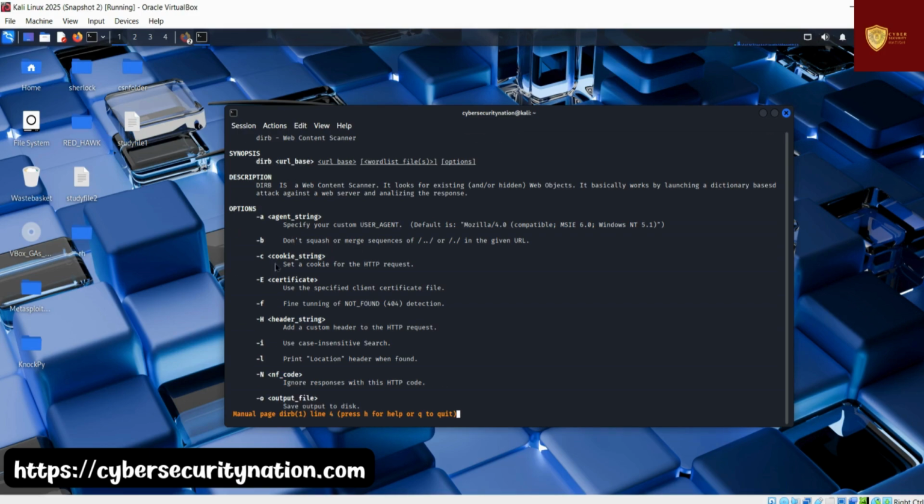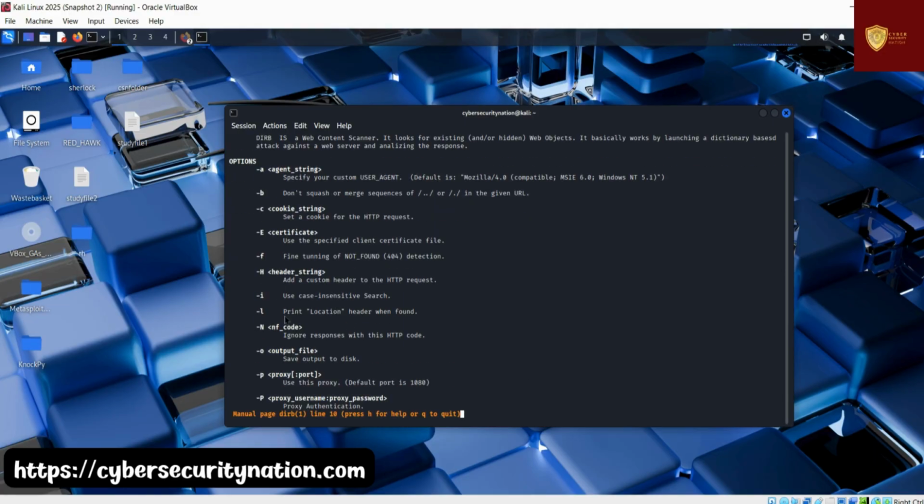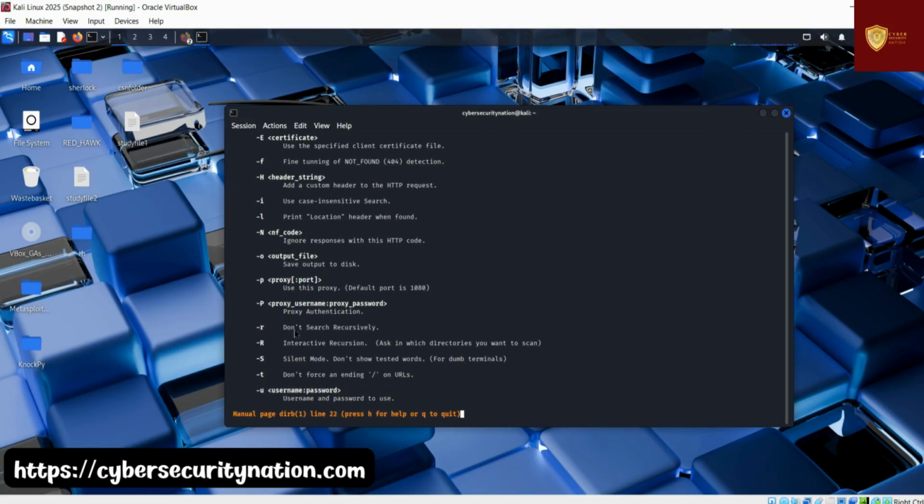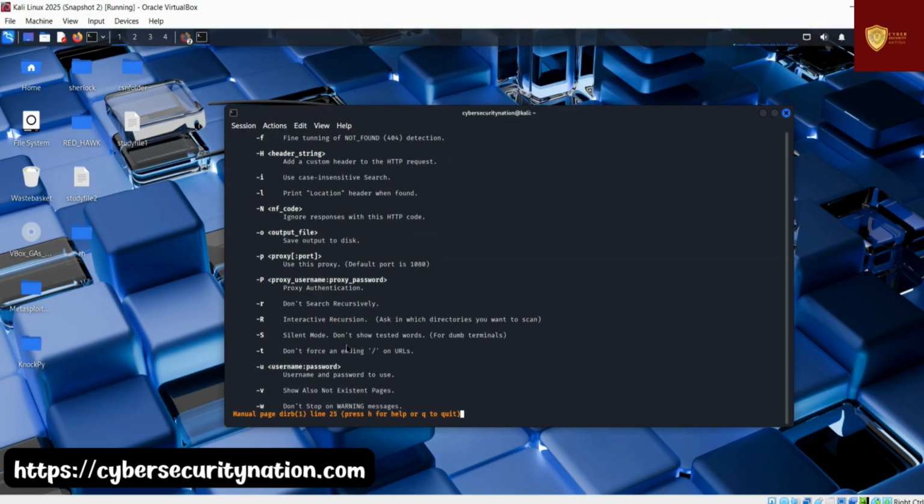These are options you can use with the dirb command: header string, print location, don't search recursively, interactive recursive, and so on. You can save the output to disk by using the -o option.